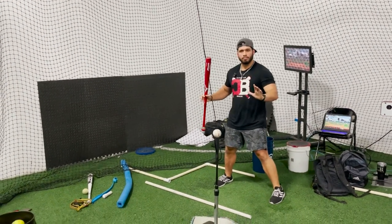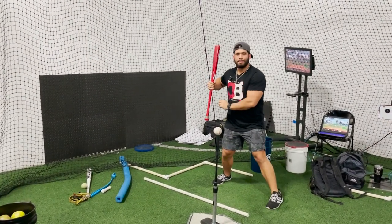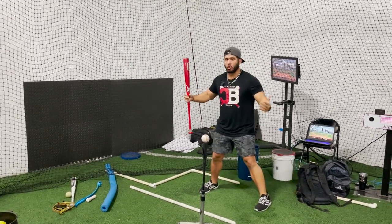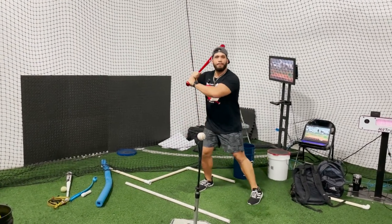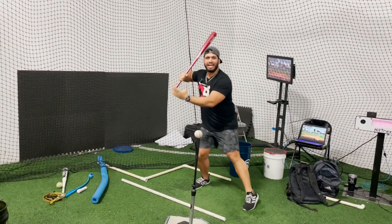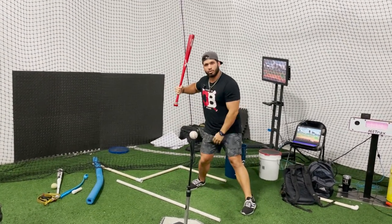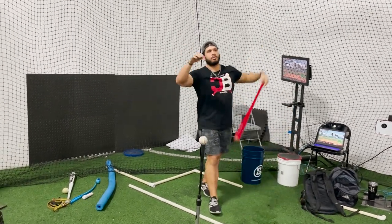My whole point with the heels, take notes: my front heel has to go down, but it has to go down at the right time. Not too early, not too late, at the right time. That's what we say. Keep your coil the longest you can and keep that stretch staying back. And when it's time for that heel to go down, boom! Explode your backside, gone. Home run.